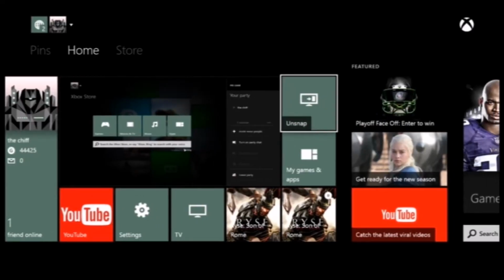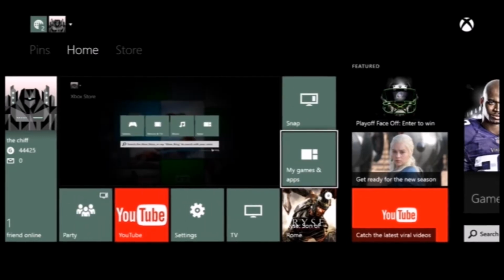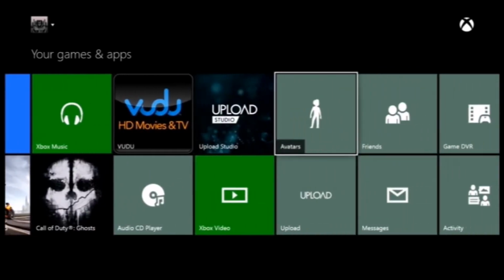Don't feel bad. And you can unsnap. So you're like, oh no, you need to be in that. I can go to my apps and games. It'll give me my whole selection of what I have. I need to delete this one.